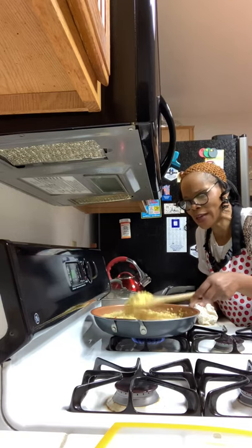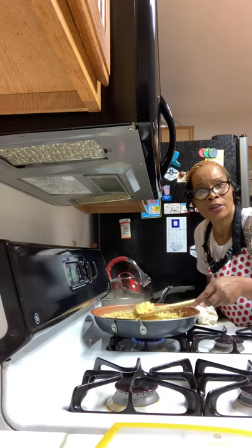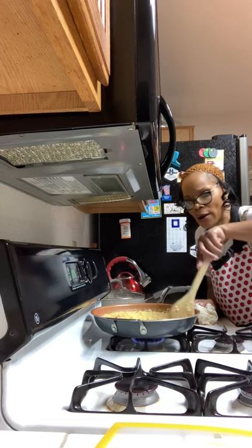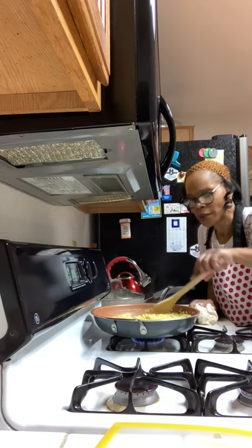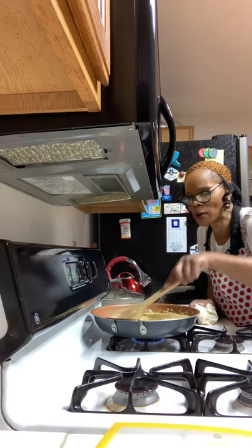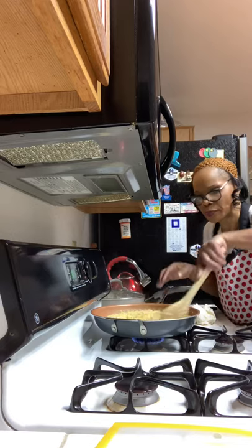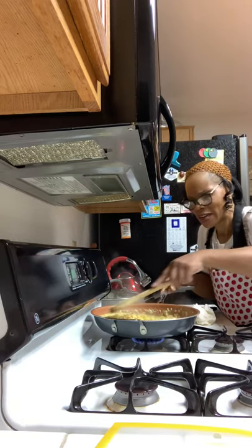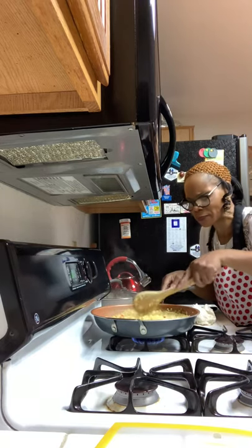If I want to add some thickening to my corn, which I don't think I'm going to need, I'll take a little cornstarch and a little water, and I may show you that just so you'll know how I do it. That'll thicken it right up if I want my corn to have a little thickening to it. I don't like a lot of flour in it because it makes it look pasty. And I don't want to be eating flour corn. You can taste all that flour.